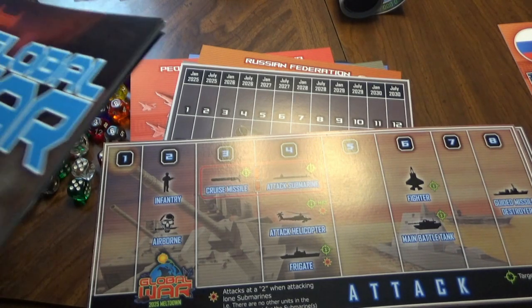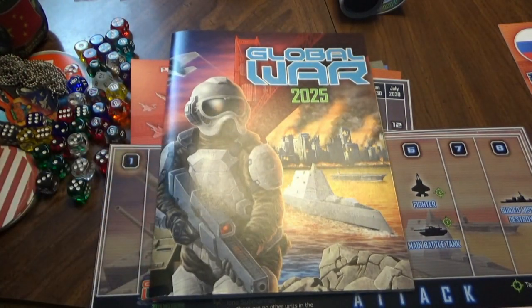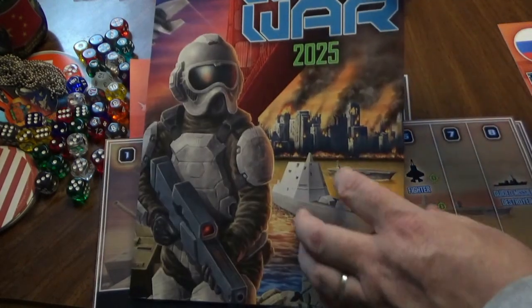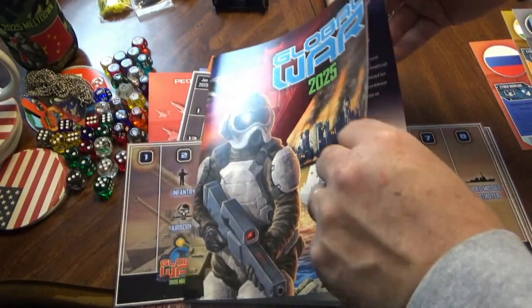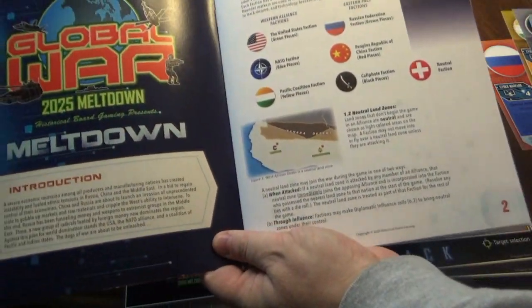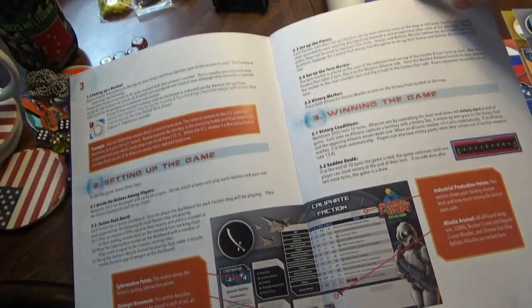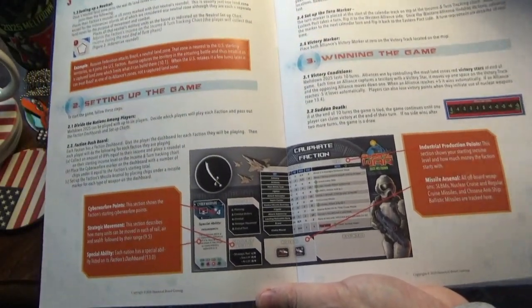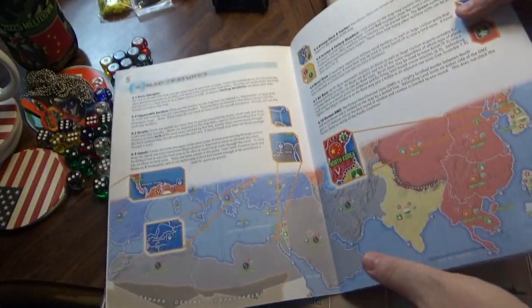But here is the rule book, and this is something that I really, really like. The rule book is so well laid out, nice and clear, easy to read, very accessible. Back out a little bit here. And very nicely explained. And it's full color, of course, just gorgeous. So when you get this rule book, it's easy to sit down and just get going. And it's really not that big of a rule book.